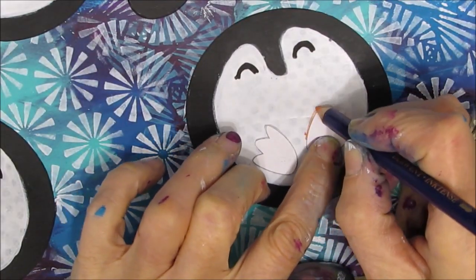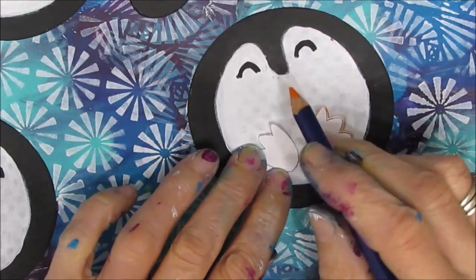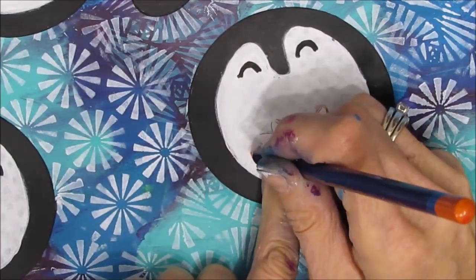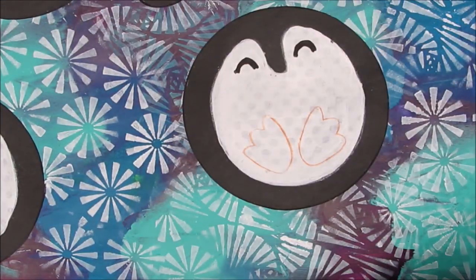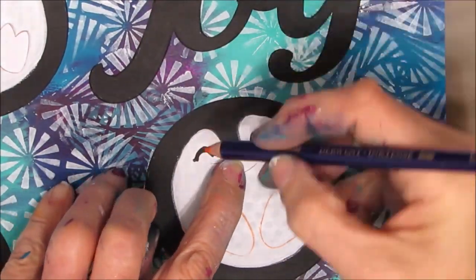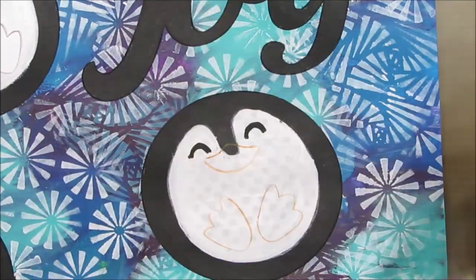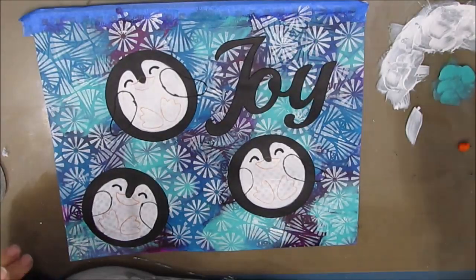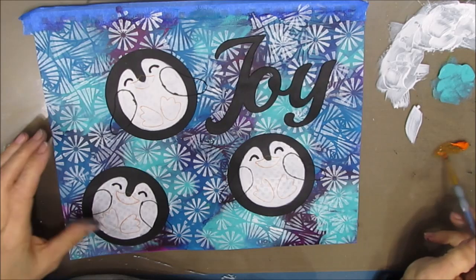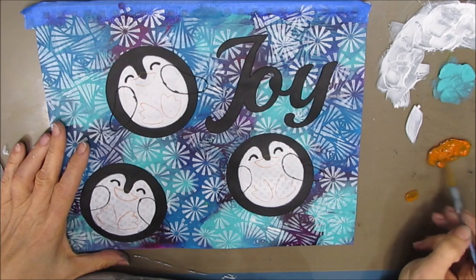So here are the feet that I traced. Now I didn't want them to be black around the outside edges, so I am tracing this with my Inktense pencil. But you could trace with a pencil. Again, I could have traced this on orange paper and collaged the feet and the nose on. I traced on the wings with my Posca paint pen, and now I'm going to colorize all those elements.